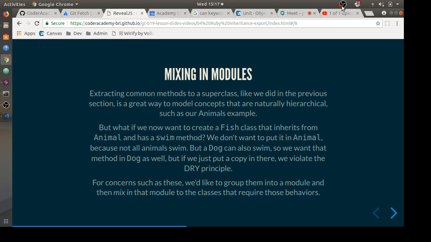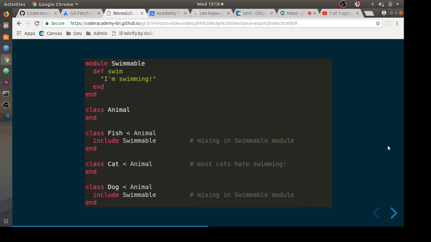So what we can do is group together these shared behaviors into something called a module, and then we can have our subclasses mix in that module. And if you're familiar with other object-oriented languages, for me, modules are like interfaces. So we inherit from superclasses, we extend superclasses, and we implement modules, is sort of the way that I think about it. And if you're not familiar with other object-oriented languages, don't worry about that analogy. It's just for those who are.